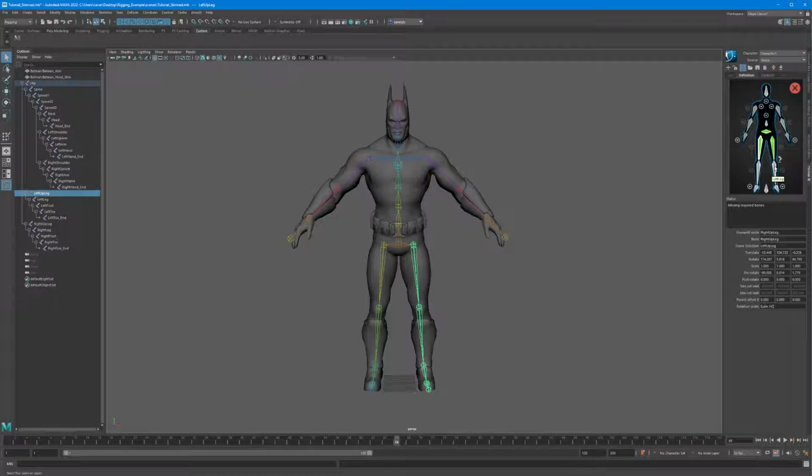So if I do the double click on the shin, grab that joint, whatever it's named, and you can see it assigns it. So whether you've named it correctly or not, you can see that getting this definition set up is going to be pretty quick regardless. It should only take 5 minutes even if you have to do it manually. So I'll just continue down. So I'll go left foot, double click. I like the double click method personally. Now the left foot is assigned.